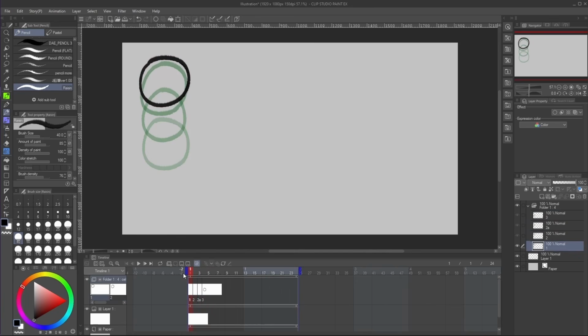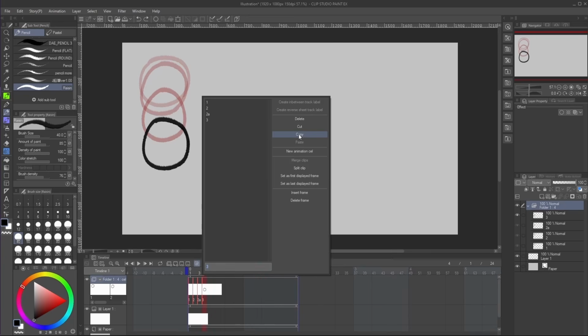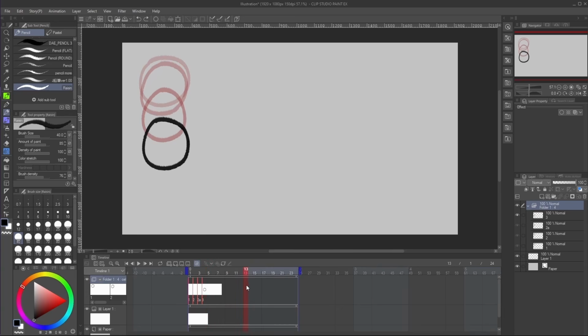If you want to select multiple frames, you can click and drag a box around just like that, and that'll select multiple frames, and then you can click and move multiple frames that way. If you want to copy and paste frames, you don't want to do Control-C and Control-V, because what that does is actually copies and pastes a layer over here, which is not what we're trying to do. We want to copy and paste these frames. So to do that, we actually want to right-click, go to Copy, and then go to where we want those frames to be, right-click, and select Paste. So we copy and paste frames in the right-click menu on our timeline.